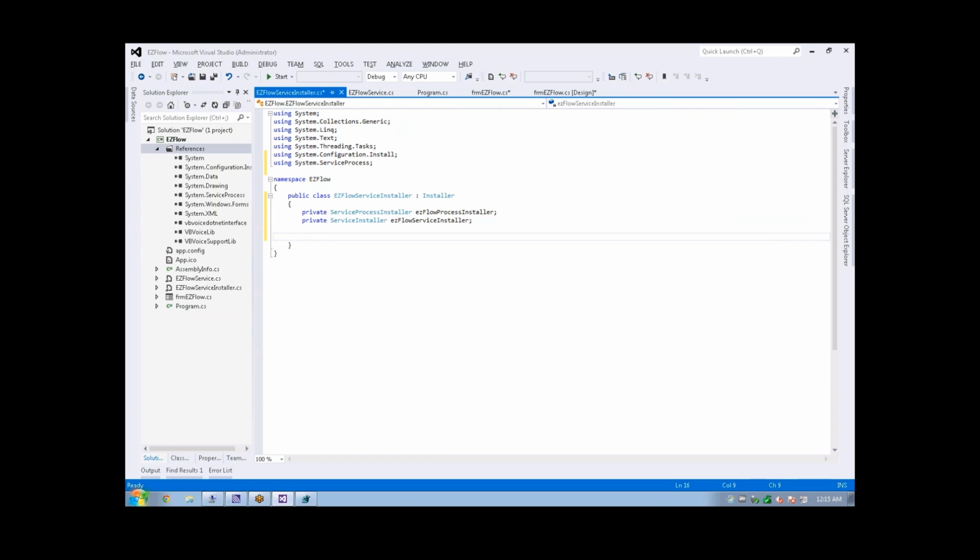In the constructor of this class, I need to instantiate these components. So EasyFlow process installer new. The process installer is where you define what account this process is going to run under.